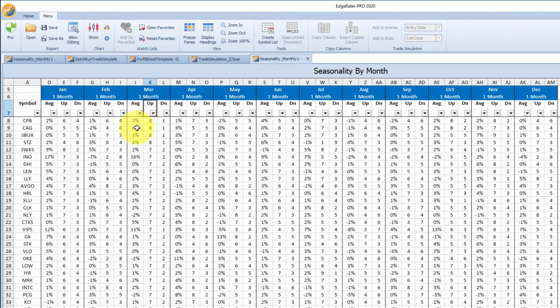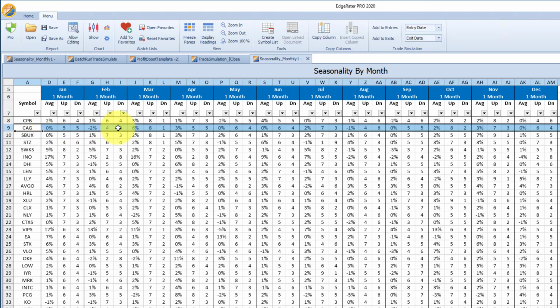Now, a high average in here is Conagra Brands. That comes to the very top, CAG. So what I want to do here is drill down into this seasonality a bit more. This report shows very quickly the stocks that have good seasonality in any of the months, and you can sort and filter this report as you like. But sometimes when you've found something that has good seasonality, it's a good idea, if you're interested in trading it, to go and find a little bit more detail. So I'm going to show how to do that.